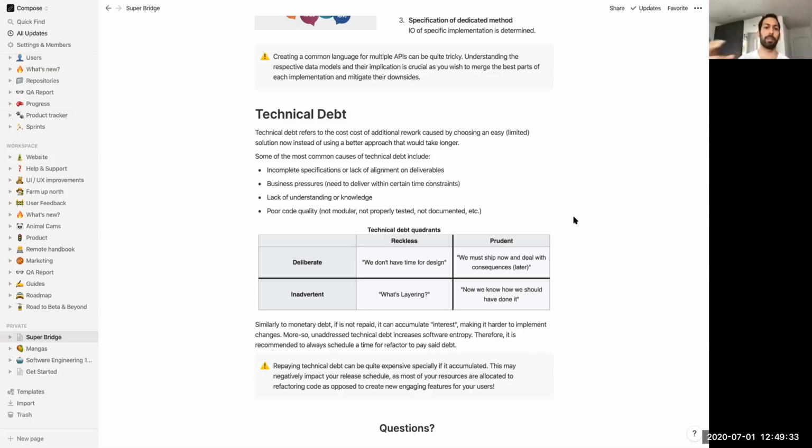A critical concept of technical debt is understanding where you stand towards it and why you've reached that technical debt.